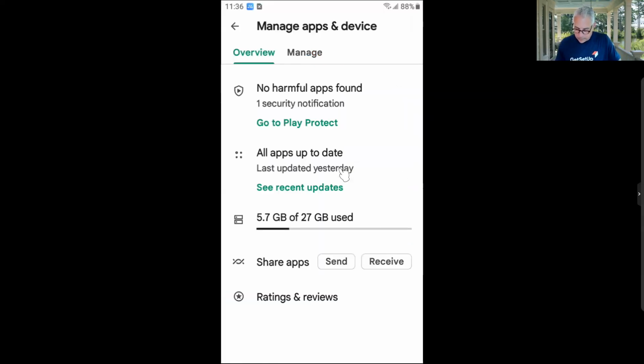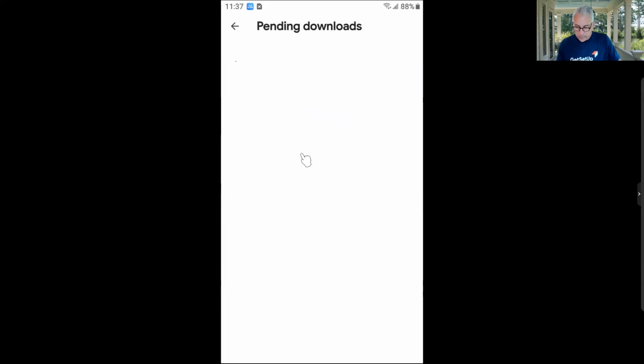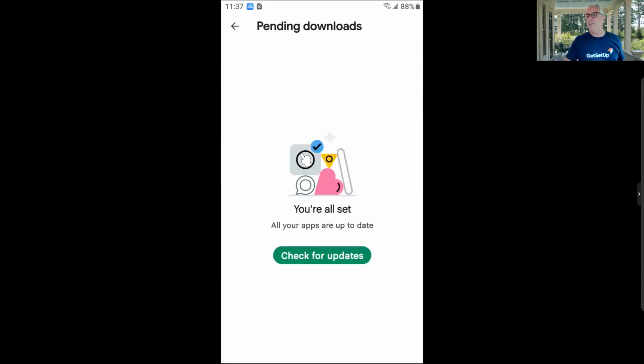And I can click on all apps right here. Don't worry, you're not going to break anything. And this is where I can check to see if any apps are updated. Now, some of you may go in this and say, gosh, there's 20 apps that need updating. Well, don't do it now. Do it when we're done with class because it does take a while.